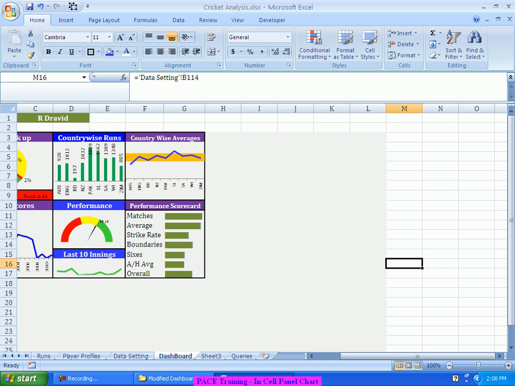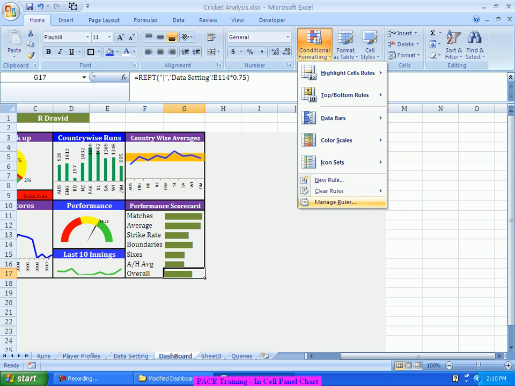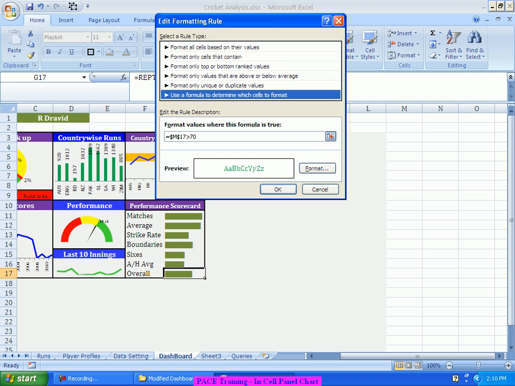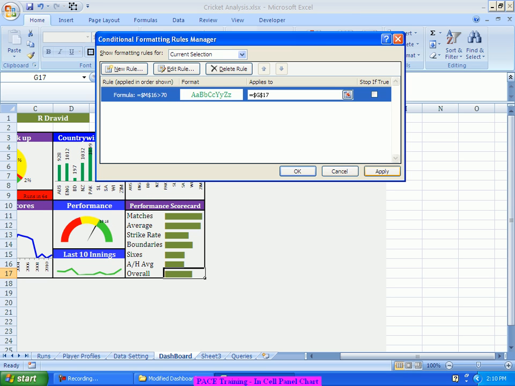Alright, unless I have the value here, I cannot really do anything big. So that's where, for the time being, alright, I think I am pointing to a wrong value. So let me go and manage the rule, do a proper editing. It's not M17. It is M16, because I have plotted it one layer up. Yeah, now when I apply, it is working.